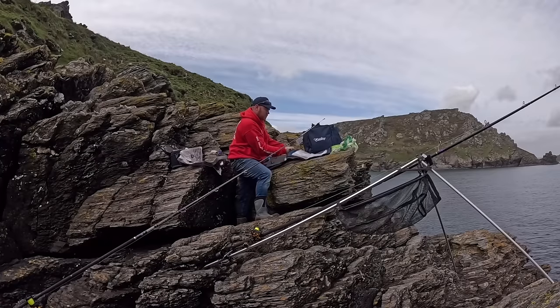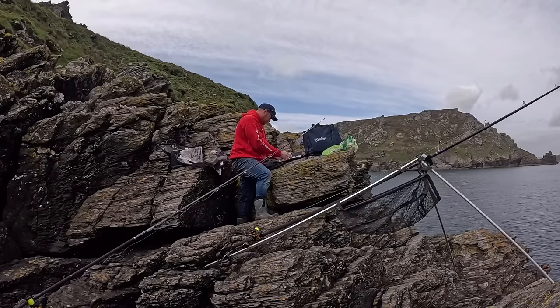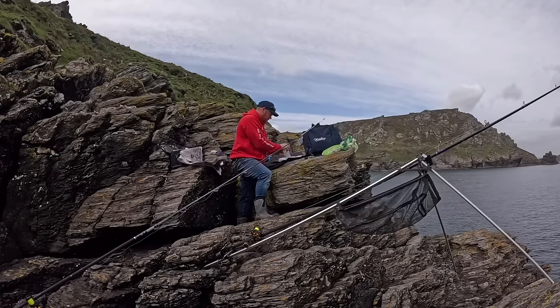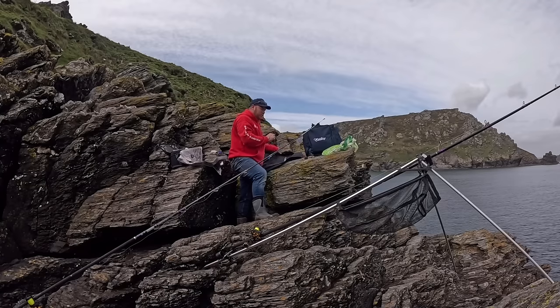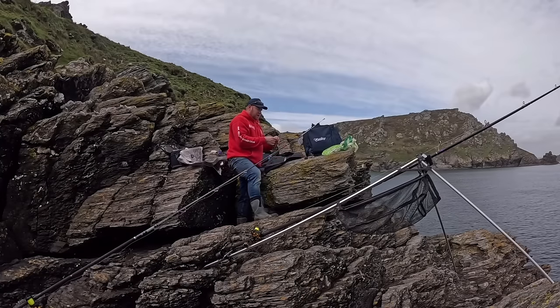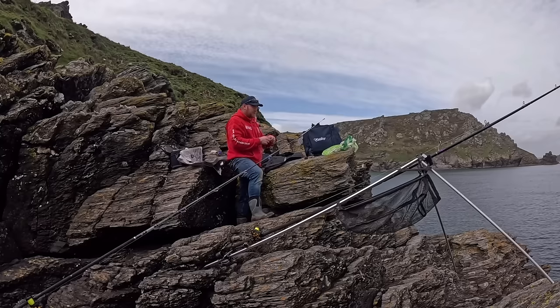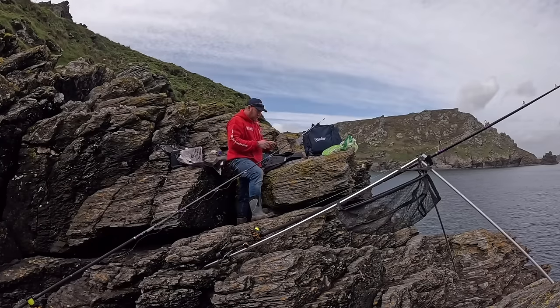Right, so that's that. What sort of rig are you now on the other one then, guys? Do you know what? I'm going to use the same again. Why not? You can use three hook flappers and stuff like that, which will work. And to be honest, I always find that you get the better sort of size fish on one single bait. Not sure why that is.